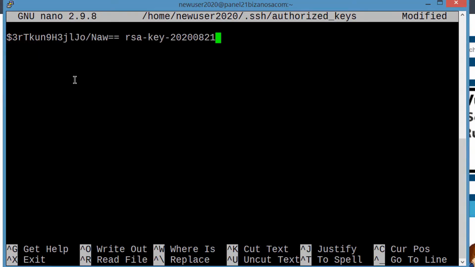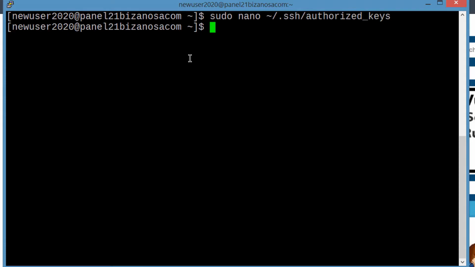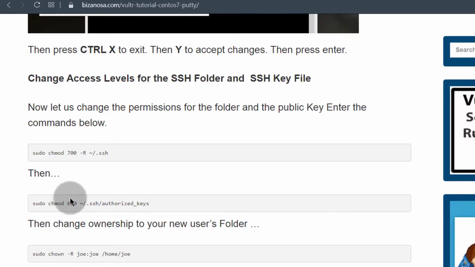So remember, in Putty, if you want to paste, you just right click and it's going to paste it. If you are using Putty on Ubuntu on Linux, I don't know whether you are able to paste anything. All right, so once we've pasted in our public key, we're going to do Control X, and then Y to accept the changes we've made to this file, and then enter, and that's it. So we've added our public key there.